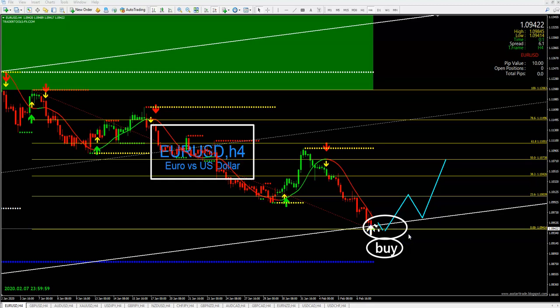So what we're looking for in here is a triple arrow formation going with the master trend. That is what I'm expecting to see this coming week. We're looking to see a potential bullish market retesting our 23 Fibonacci line, and then doing a small pullback, retesting our 23 to our 0 Fibonacci line, and then the market is going to take off to our 50 Fibonacci line, because at the end of the day the market is bullish. Hopefully that makes sense. Remember, this is done on EURUSD, on the 4 hour time frame.